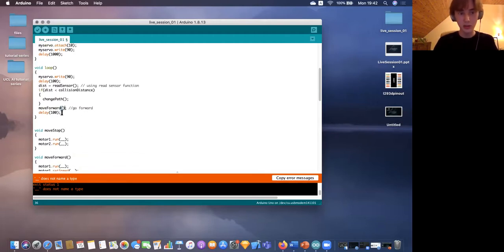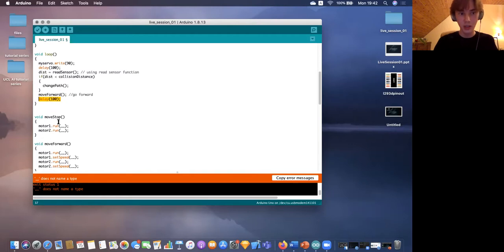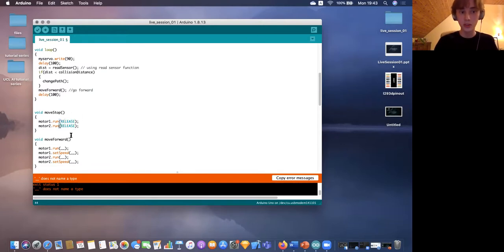And I'm going to wait a little bit. Then we define our functions. For the stop function, the AF motor library has specific keywords. To turn off the motor, we use the release function. So we set both motors to release.